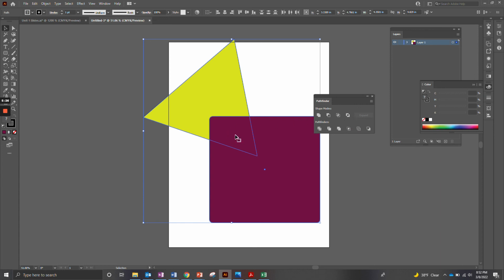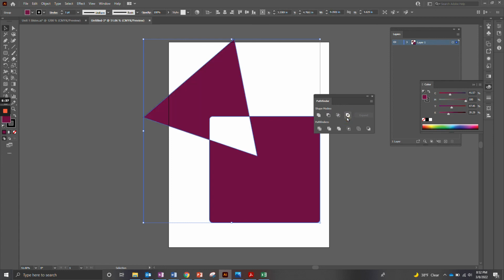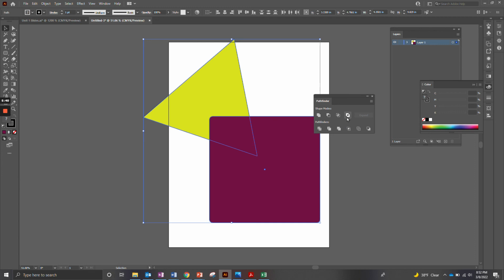So anywhere where they are overlapping, it's going to delete that area instead. So it's the opposite of the intersect. Both are selected. I'm going to hit exclude. There you go. Now you'll notice that when I hit exclude, and it does this with unite as well, I just didn't show you the snowman with colors, it usually takes the color of the top layer. Obviously the square is on top of the triangle here, so the triangle is going to take on the color of the square.